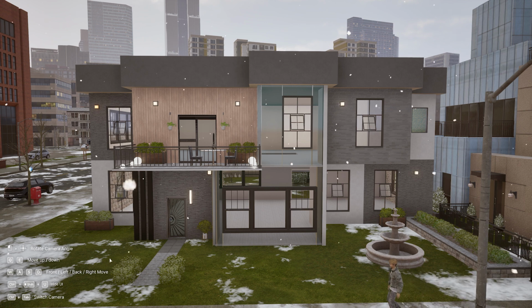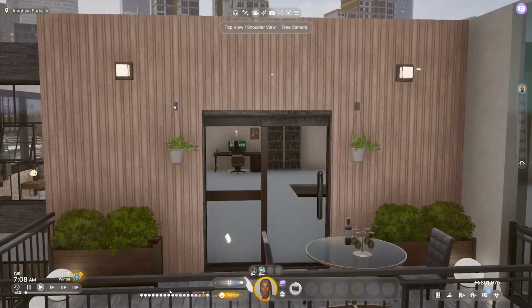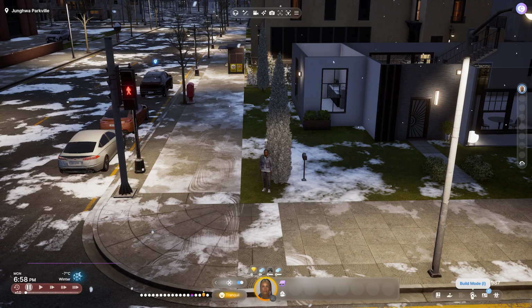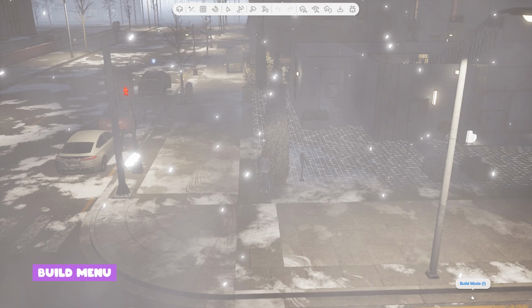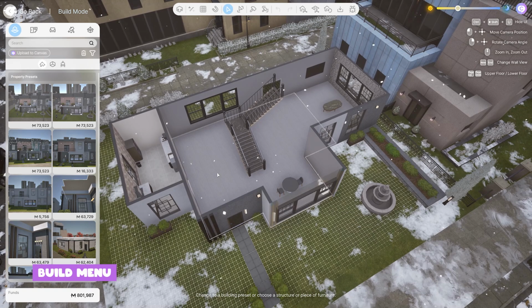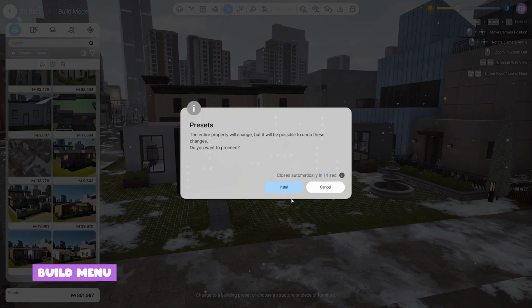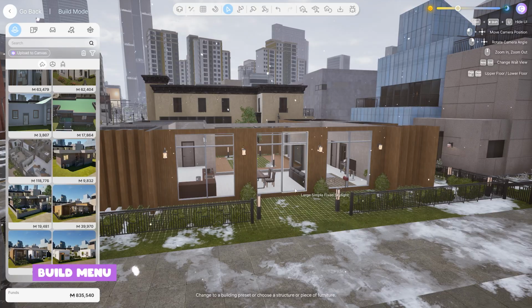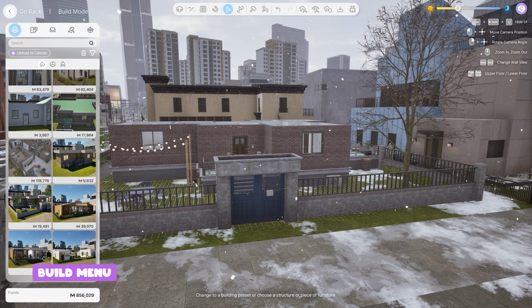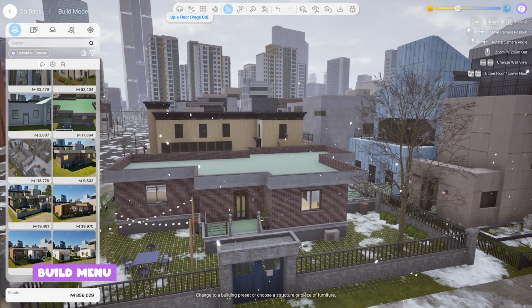So build mode. If you've chosen to build your house from scratch, don't worry, it's not as hard as it sounds. You'll need to know what all of the options are. If you head to build mode at the bottom right of your screen, this will open your build menu. The first option in the menu is property presets. These are preset houses ready for you to use. You can choose one and amend it. At the same time, you can also save your own presets for different properties you make. You can also use these as often as you like too.